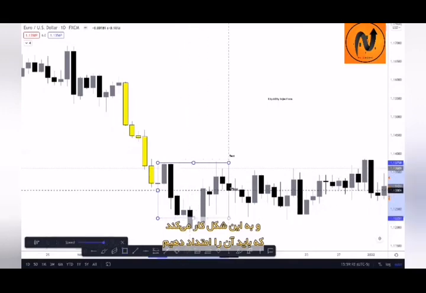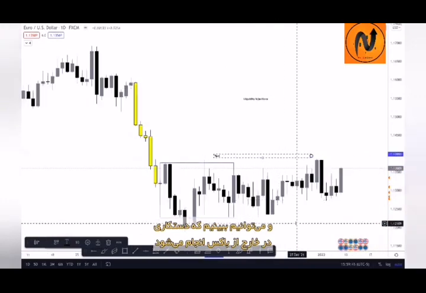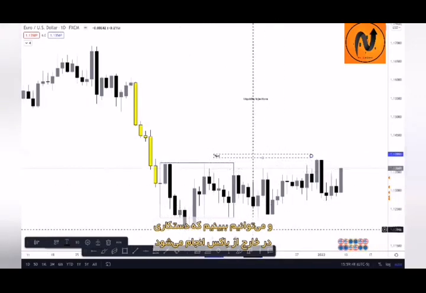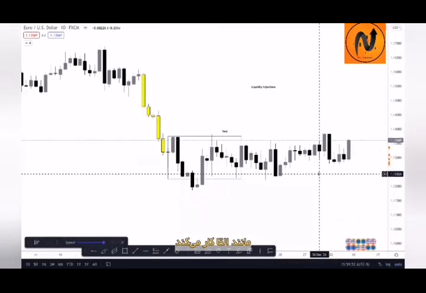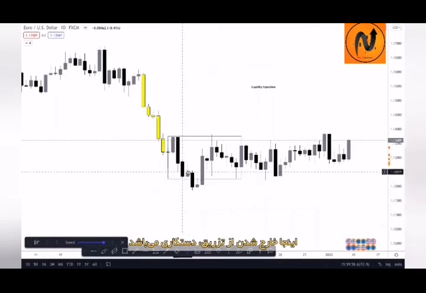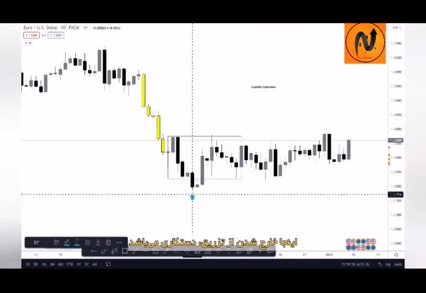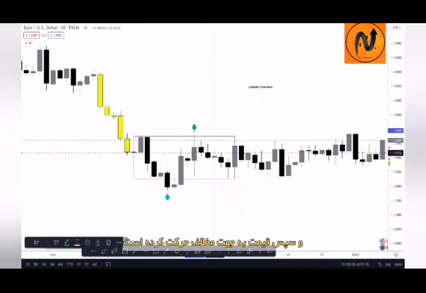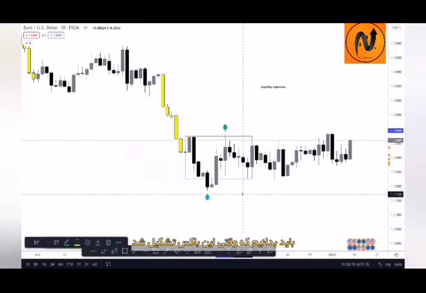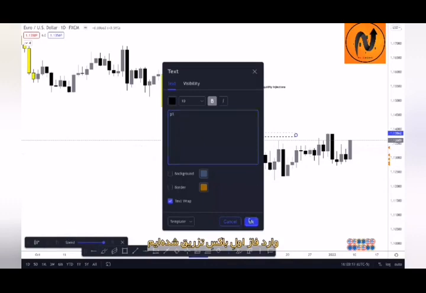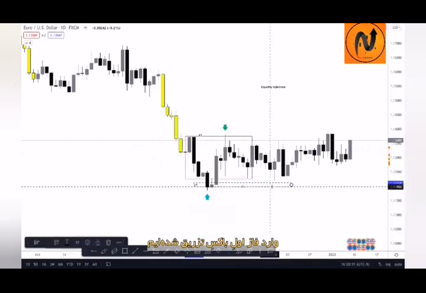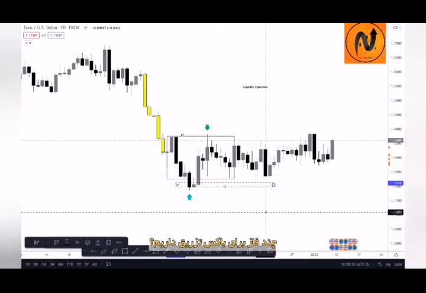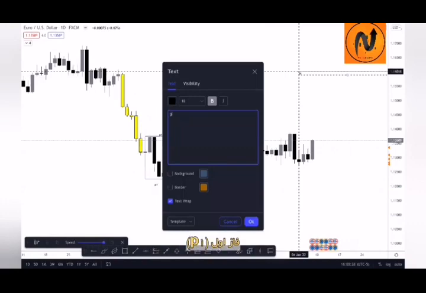What we want to do is drag it across, and we can see the manipulation occurring out of the box. Works just like inducement, right? We have manipulation coming out of the injection, manipulating the injection, and then price moving to the opposite side. And then we have price manipulating the top of the injection and then moving to the opposite side. We have to understand that once this box is formed, we have entered phase one of the injection box. How many phases are there within the injection box? We're going to go over that. There is phase one, phase two, and phase three.